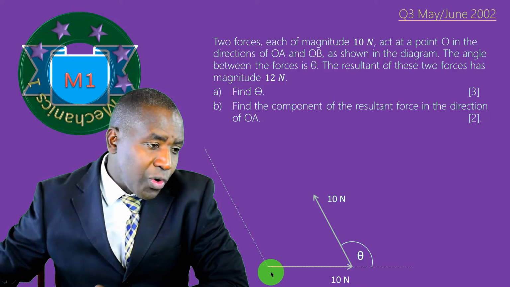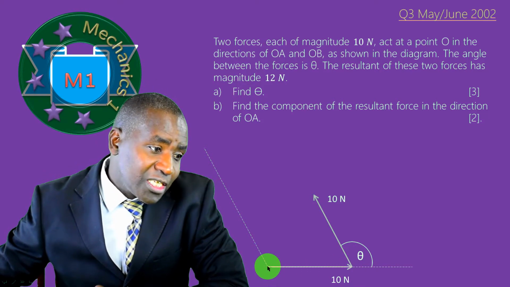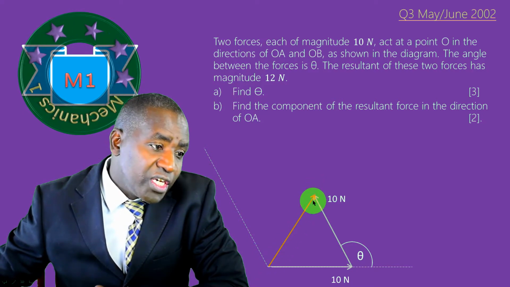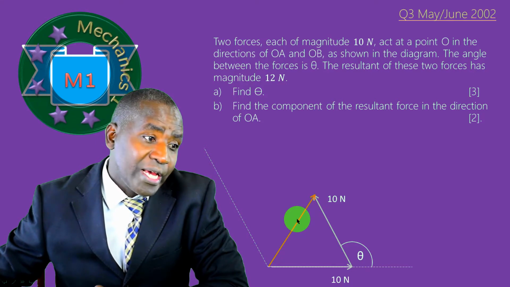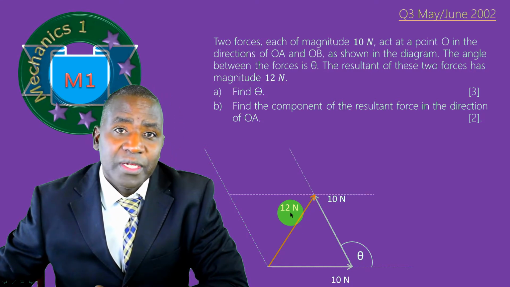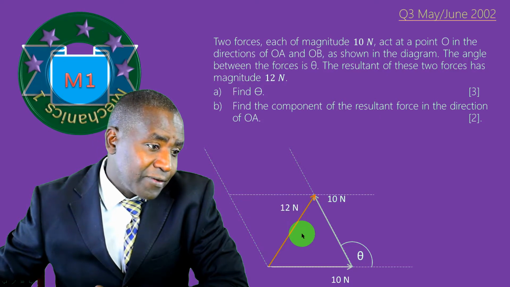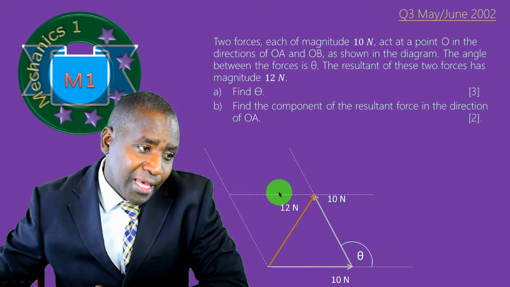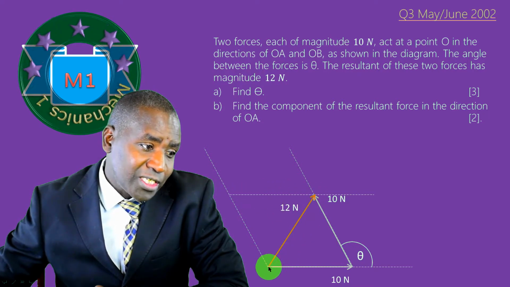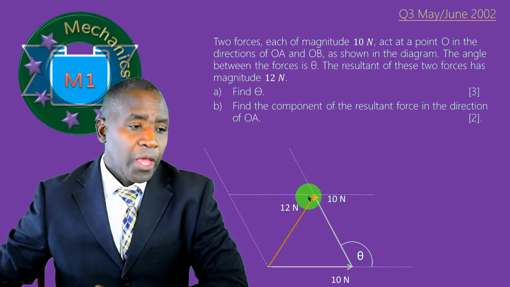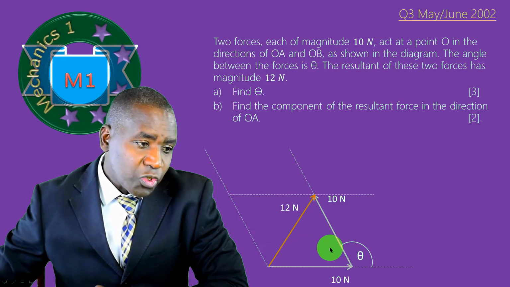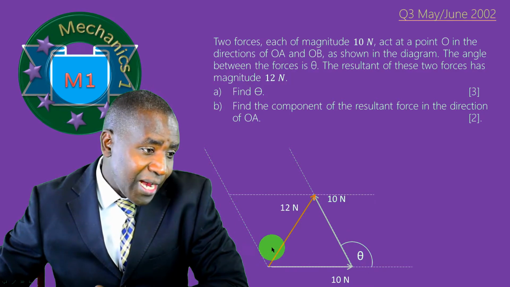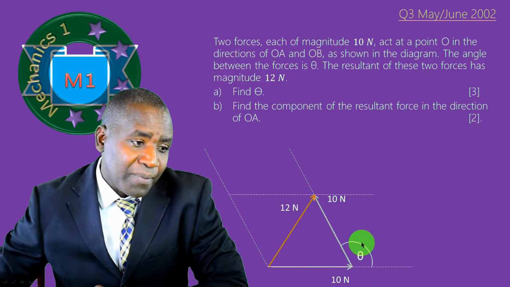And now I'm going to draw a line from the first tail, because this is the first tail, all the way to the last head over there. This is the resultant force. And we are told that the resultant force has a magnitude of 12 newtons. I could have done that by sliding this one, in which case it would have come here, and the resultant will still be in the same direction. When this force moved from here to here, it moved with its angle, which is theta. Remember, this was the angle theta. That angle has come here.